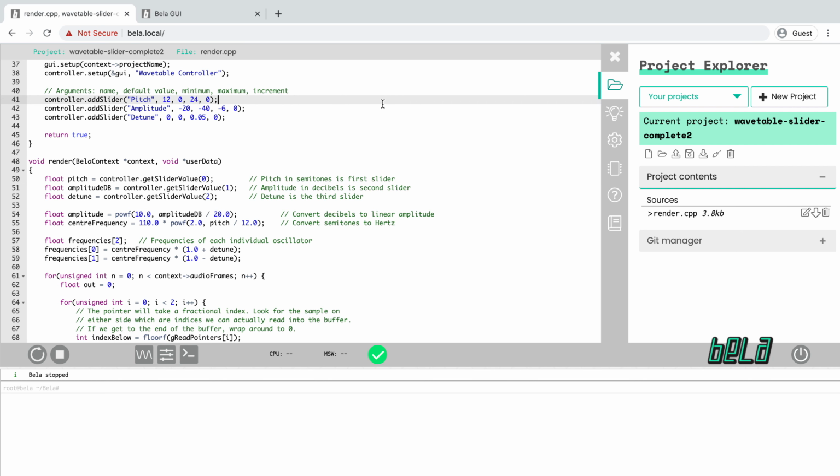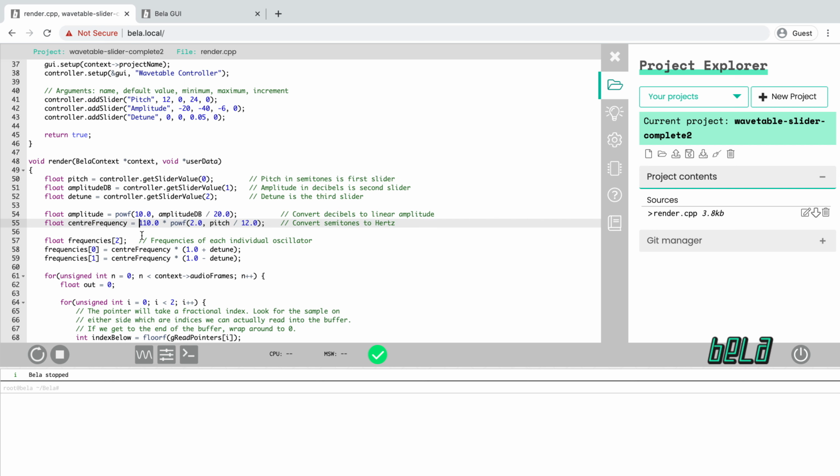Okay, here's our answer. It's largely the same as the previous example we looked at, with just a couple changes. First of all, instead of specifying frequency in Hertz, I'm specifying a pitch in semitones. Again, 0 is equivalent to the reference frequency, and then the semitones indicate the interval above that reference frequency. So the default value here is 12, the range is 0 to 24. Here I get the pitch from the slider inside the render function, and then I need to do another calculation to turn this from a semitone value into a frequency. That calculation you can find here.